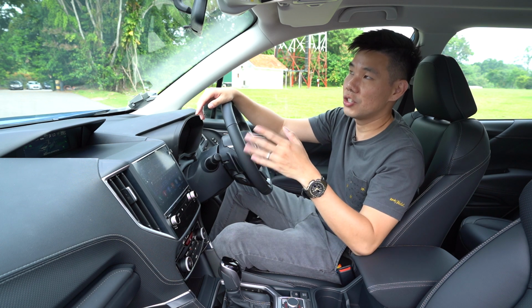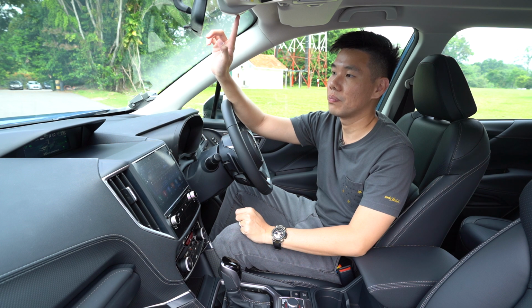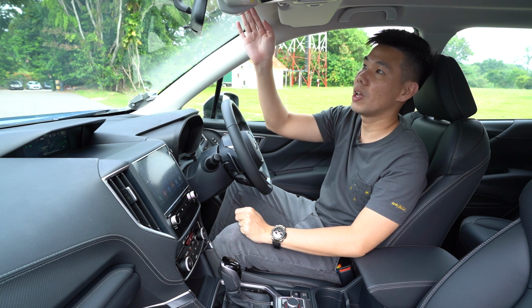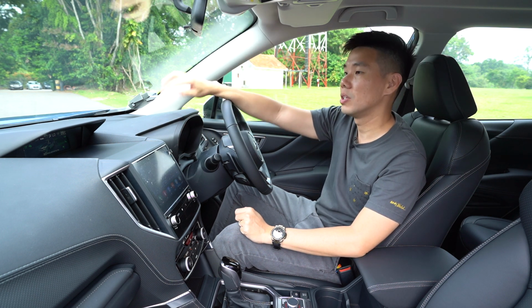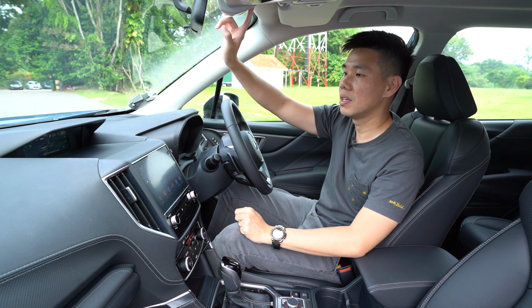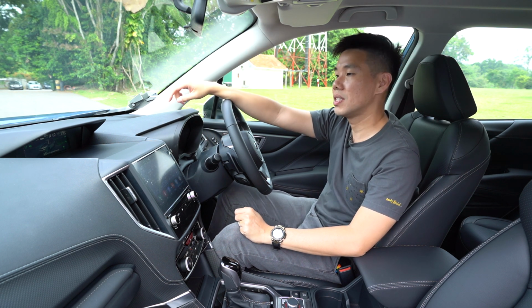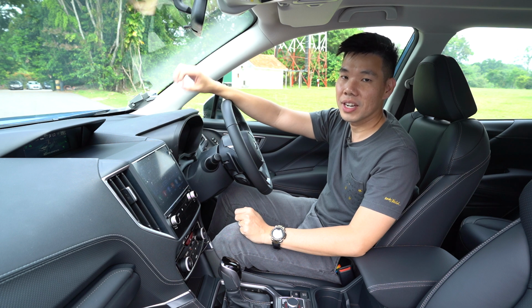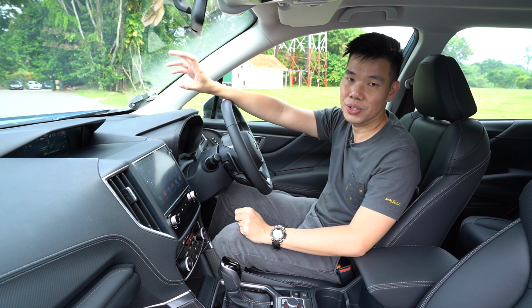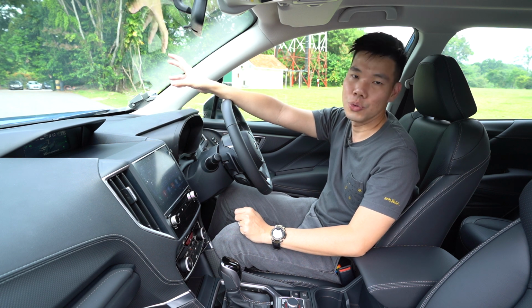All this is achieved by Subaru's EyeSight system, and the EyeSight system is also what helps you with your adaptive cruise control. Good stuff. It's camera-based rather than radar-based, and one advantage of a camera-based safety system is that the cameras can recognize the shape and size of objects on the road, so it can tell if it's a car or if it's a human.